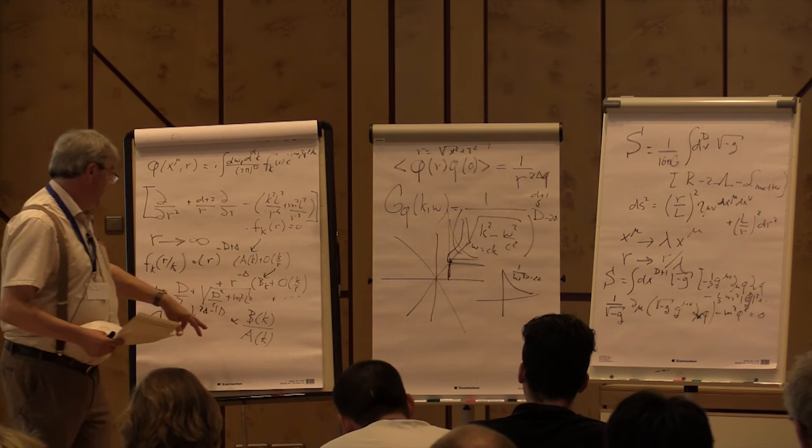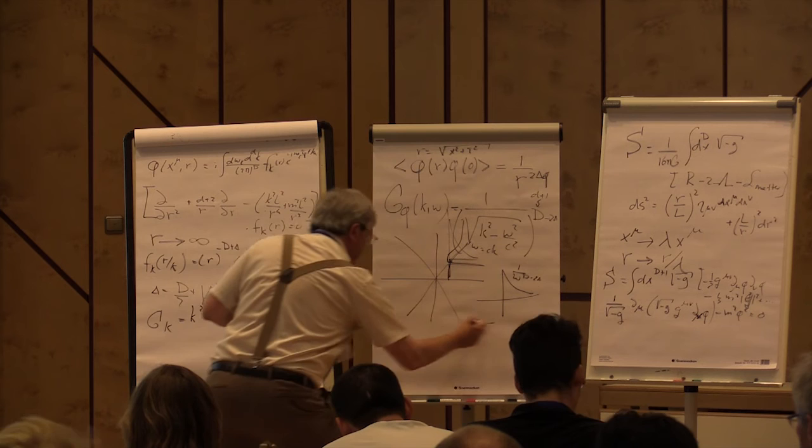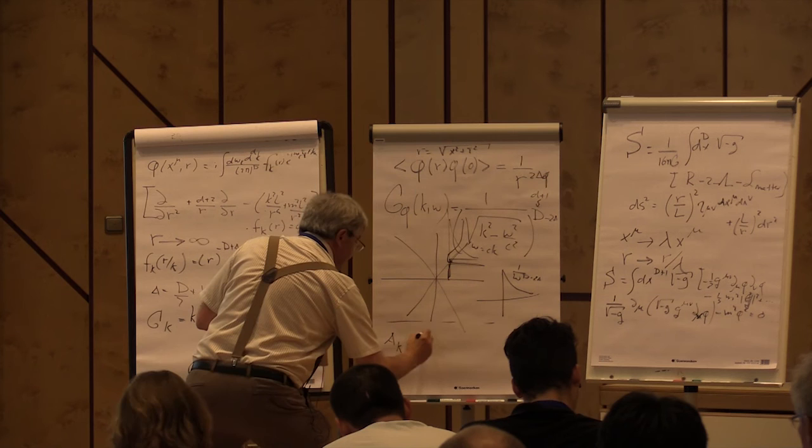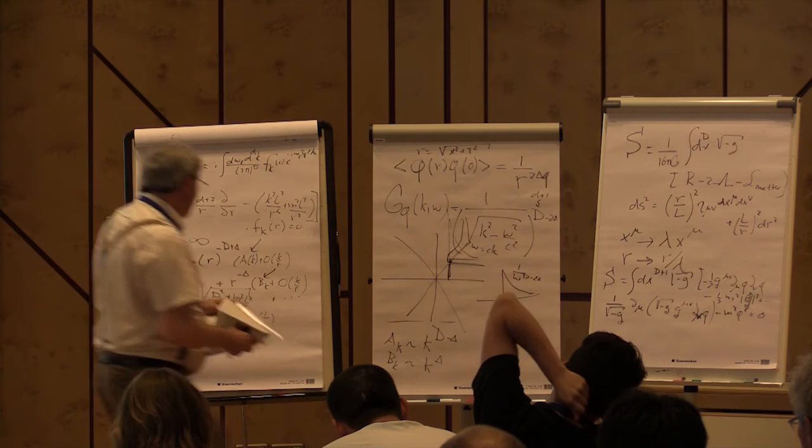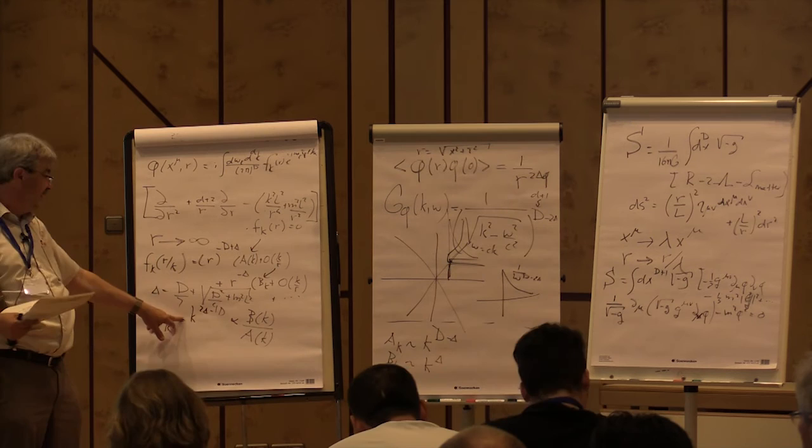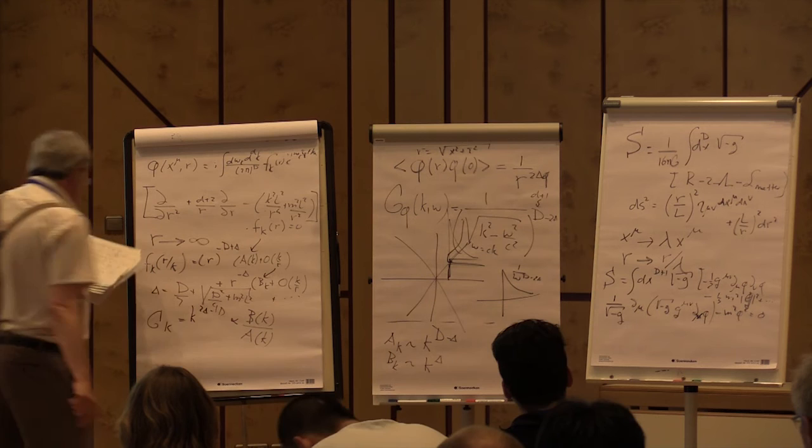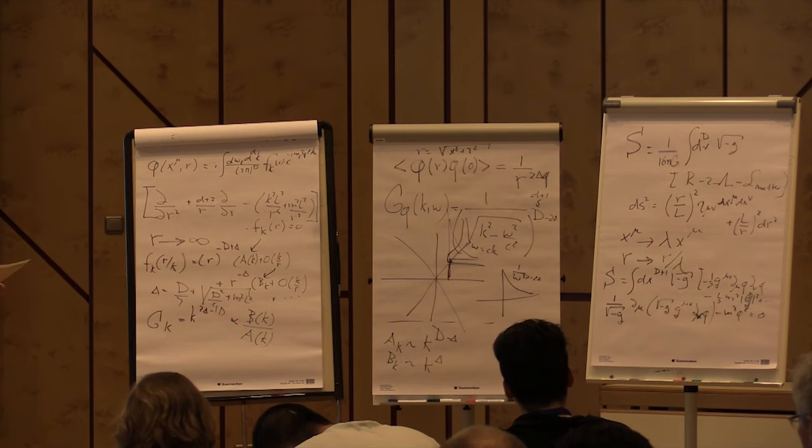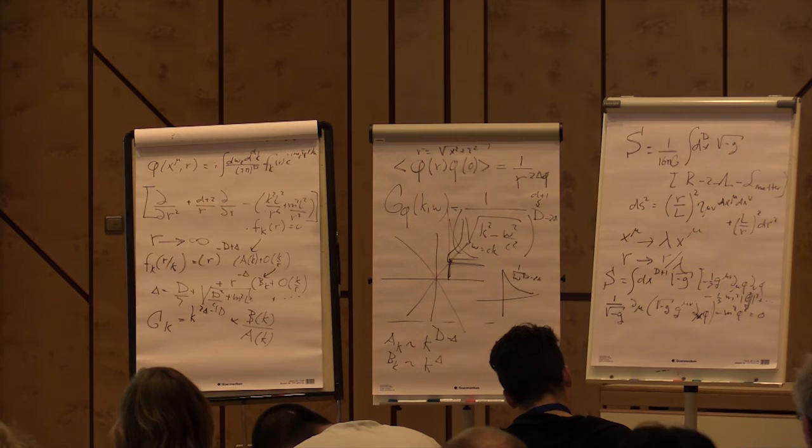And I know that answer. And I want to recover it. This is that thing that I've written there. And the only way to get there is by saying, oh, this has to be the ratio of Bk and Ak. So Bk is… Wait. I have forgotten to write it. Oops. Just do it here. I get caught by this improvised blackboard. Ak is proportional to k to the power d minus delta. And Bk is k to the power delta. So when I want to use that knowledge in these two coefficients to reproduce the answer, I need to consider the ratio of the two. Now you think about your linear response theory, and you realize that Bk is the response and Ak is the source. So this leading contribution to the asymptote is coding for the source, and the sub-leading one is coding for the response.